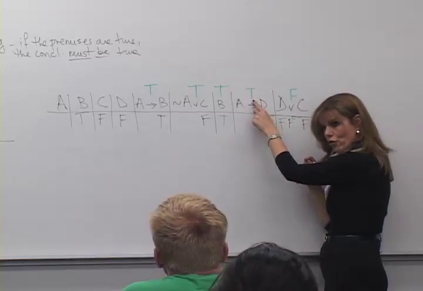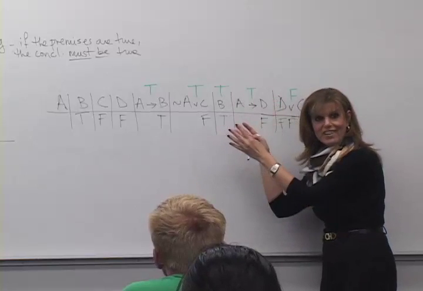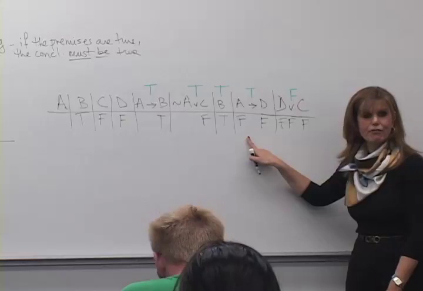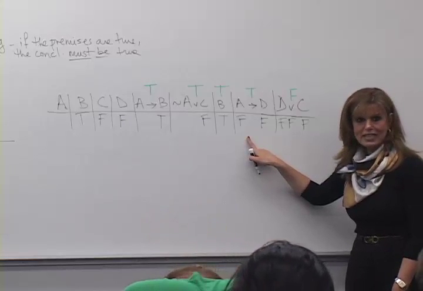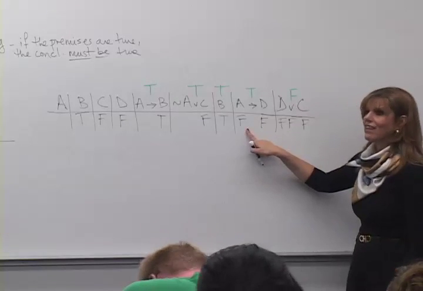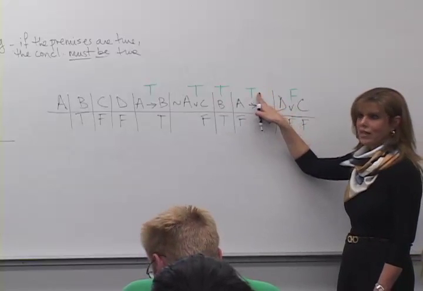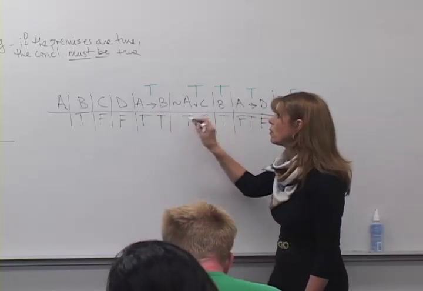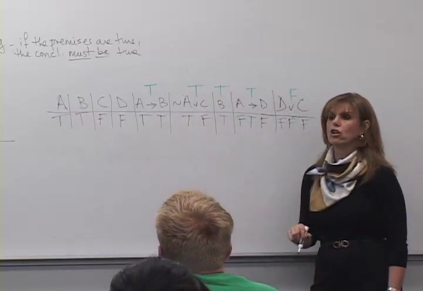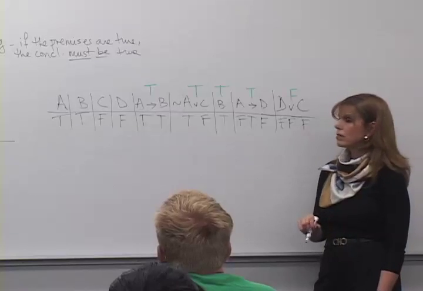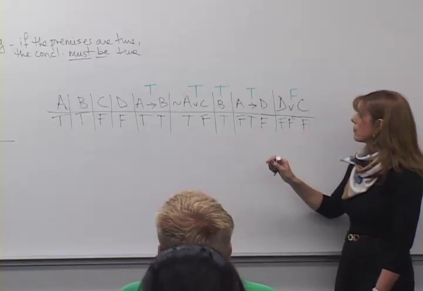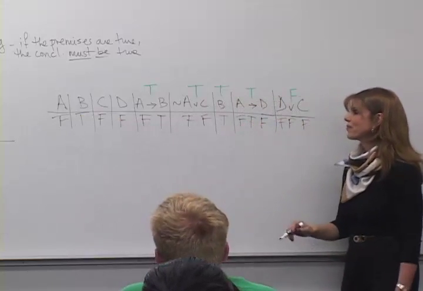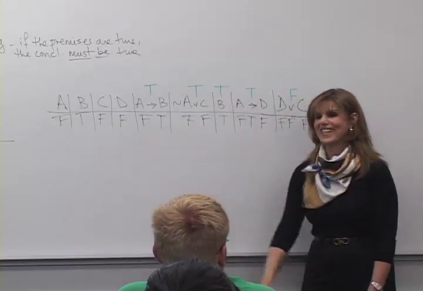I want to make it true. I'm trying to make it work, to show that it's invalid. So I have to assign false to A. Does everybody see this? I cannot give A true, because then this couldn't be true. Sorry, A has to be false. I'm sorry, A is false. So if it's false, you put the false everywhere.